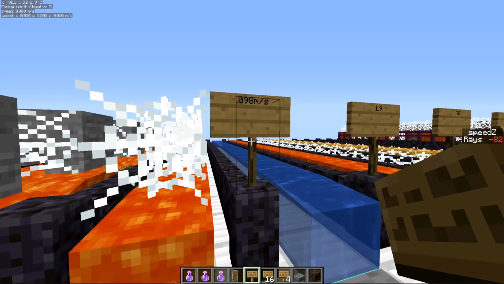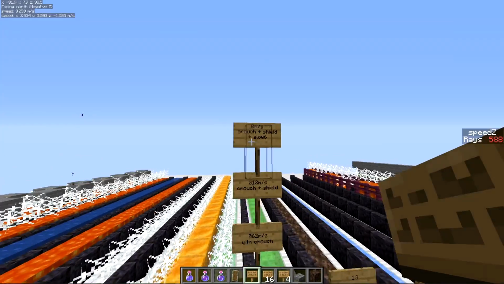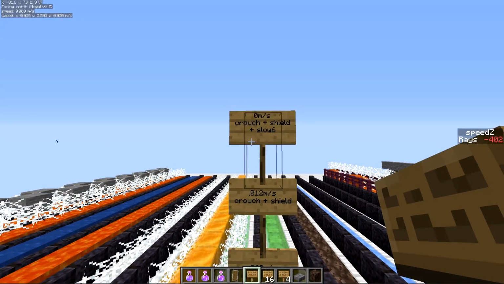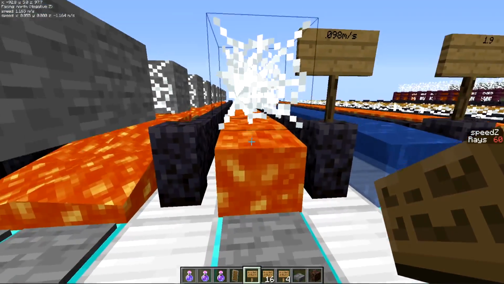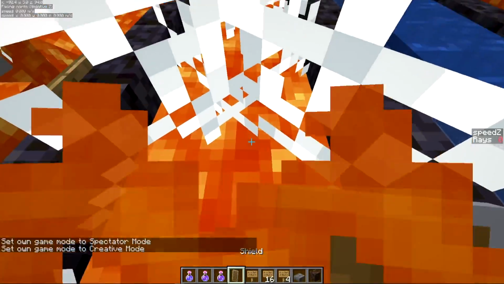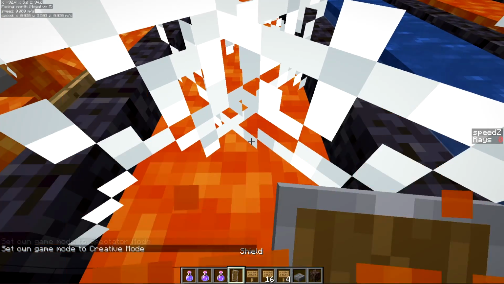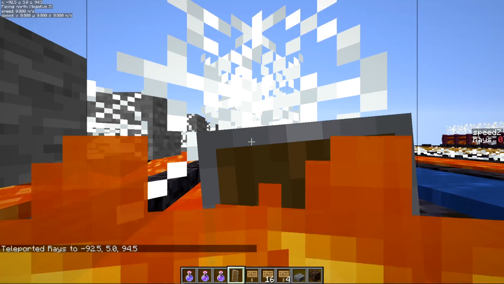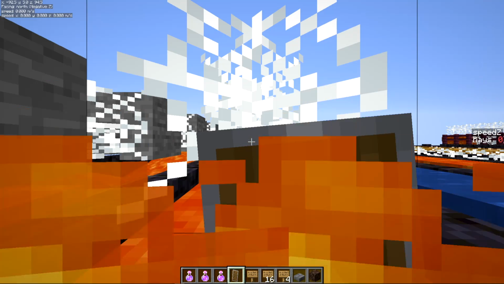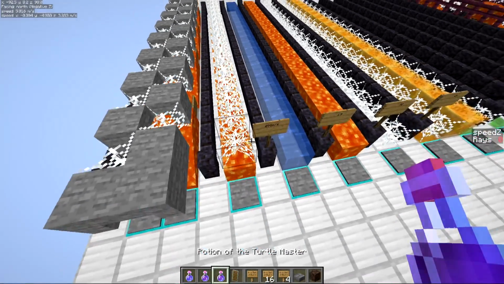So even without slowness potions, since they have no effect on this one, can we get the same results as all these effects? Make us go as slow as 0 meters per second. So we got our cobwebs, we got our lava, we got the slime blocks underneath, we got our shield, we got our crouching, we also got our potion, which we're not going to use because it's useless in here. Let's go ahead and give this a try. Holding crouch forward and the shield up, and we're not moving at all. We're at 0 meters per second without even using the Turtle Master potion.